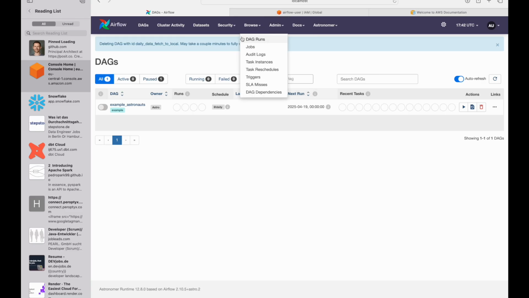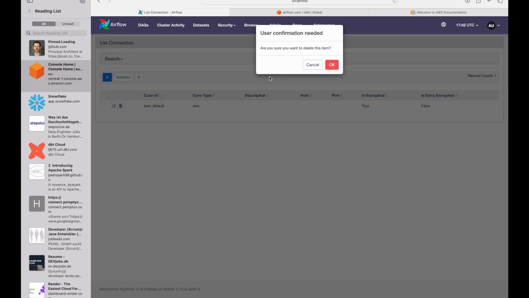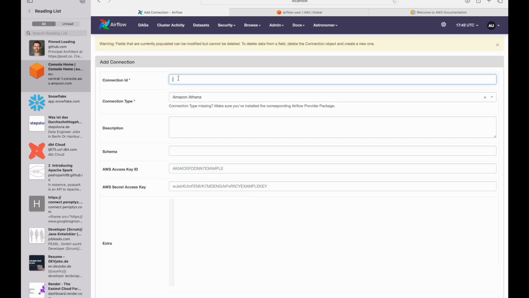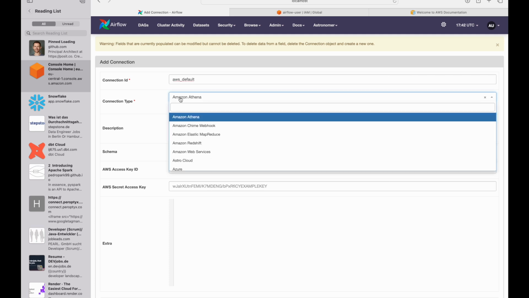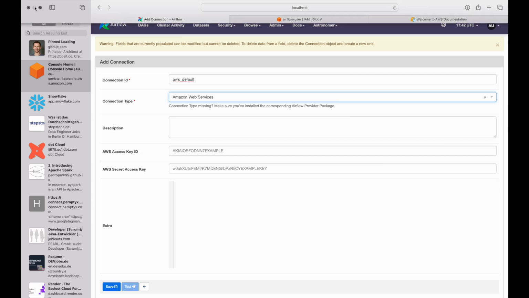So now we have to make a connection between our AWS account and Airflow. To do that, just go back to Airflow and click on connections. So this is already a previous one. I will just delete this one, and I click on new connection. I name it AWS default, and I select Amazon Web Services, and here we have to provide the AWS key and the secret key.